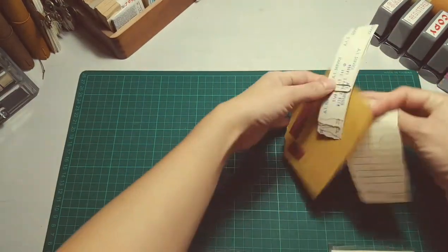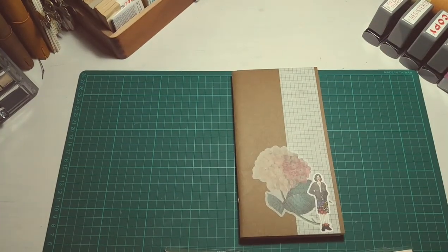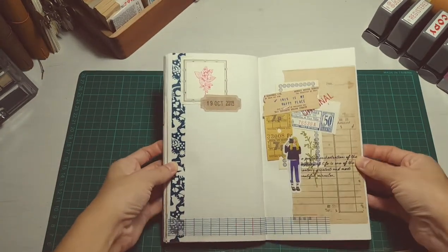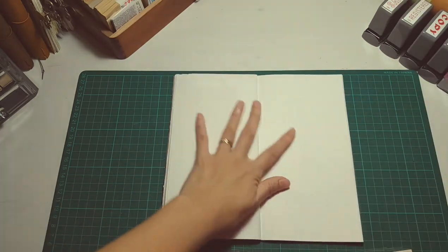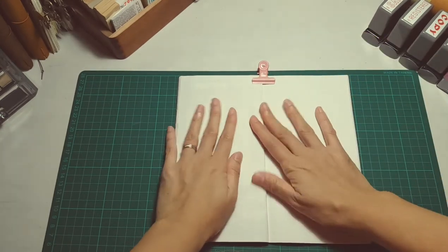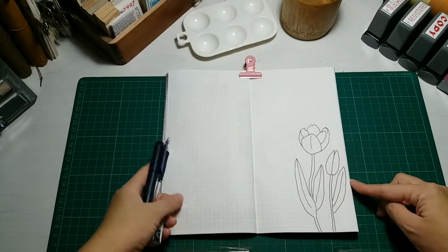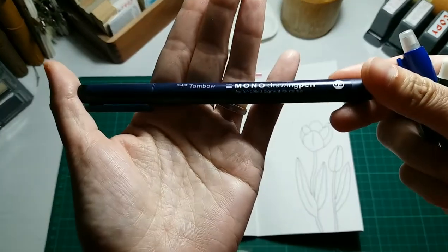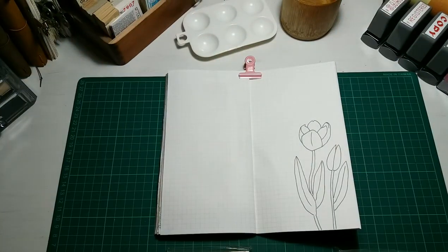Here I'm just taking out pieces of paper that I wanted to incorporate in my spread, and of course the vintage bus stickers that I pre-stamped before. Today I decided to do a sketching of flowers — tulips — on my spread, which I got from the internet; I just copied the image into my spread. Here you can see the finished tulips. The tools I use are just a normal mechanical pencil from Pilot, the Tombow drawing pen, and of course the eraser.